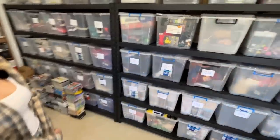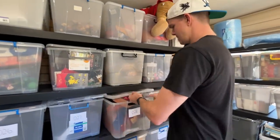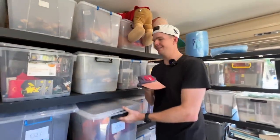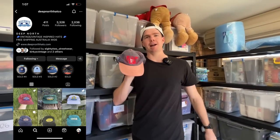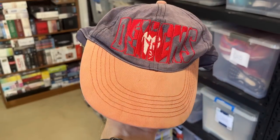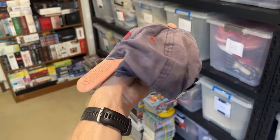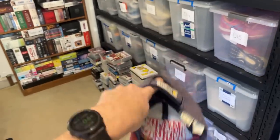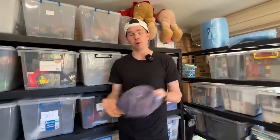The first one that we're going to pick out — we've got a Melbourne Demons hat right here. I do need to shout out the Deep North Hat Co. They sent me a bundle of about 30 vintage hats. I put a little Instagram reel up a couple of weeks ago and I've listed all of these hats up, and this one's actually come through. Look at how torn up and ruined it looks, but to a true collector out there that loves vintage hats, this thing's still worth some good money. I listed it up for $75 and we've got a best offer come through for $50. I got it for free — he just sent it through because he loves the channel. That's 50 bucks in our pocket for a very cool vintage hat.